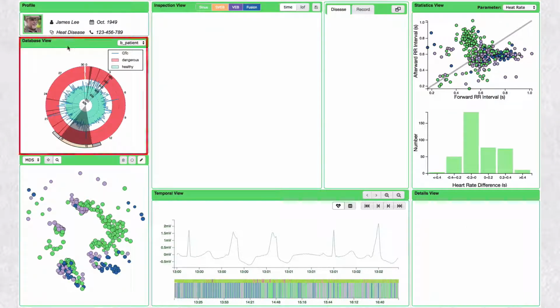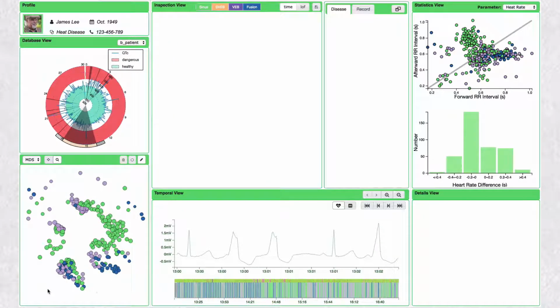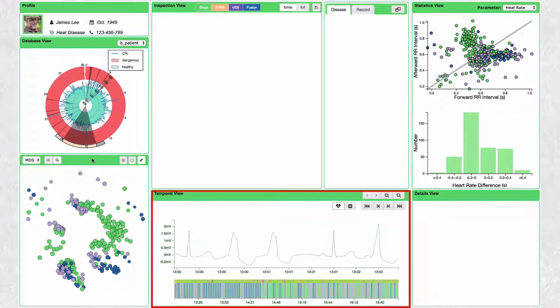By observing the selection panel in the database view, the doctor can brush a wave segment based on the QTC value to further inspect the data for anomaly detection. Here, the doctor brushes the segment around 15th minute since the heart rate is higher than normal. The heartbeats involved in the selected segment are projected in the overview, and the original ECG record will be retrieved and displayed in the temporal view.